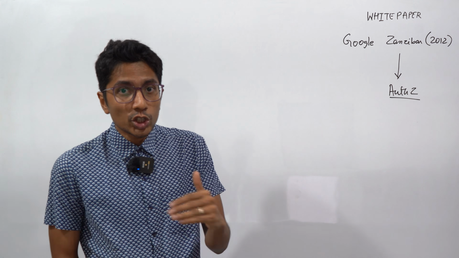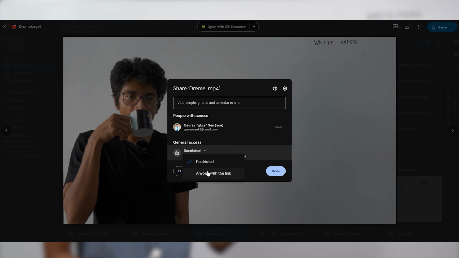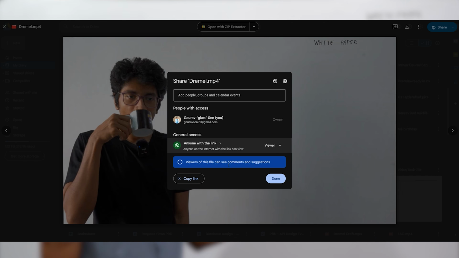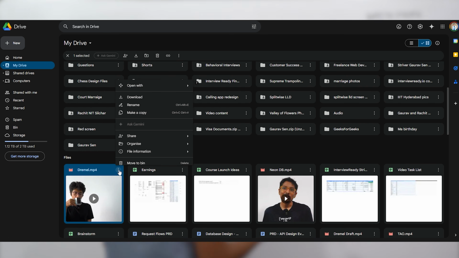You might have seen this when sharing documents at Google. So whether it's Google Drive or Google Docs, when you say share by link, there is what access do they have? Is it viewer access or editor access? So editors can change the file while viewers can just view the file. And there is one hidden permission in Zanzibar, which is the owner. Owners can both edit and view the document, and they can also delete the document if they want. So they have the maximum permission.